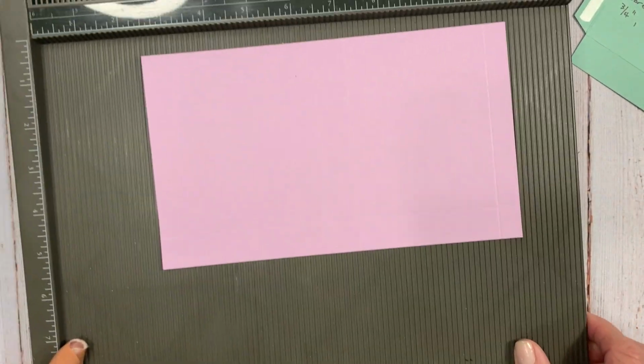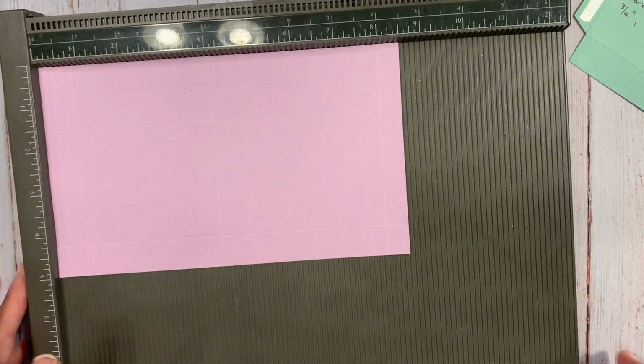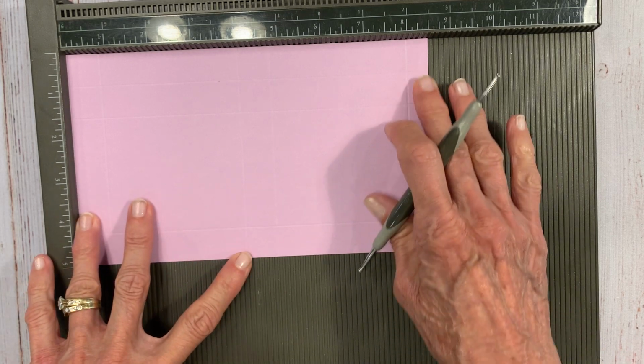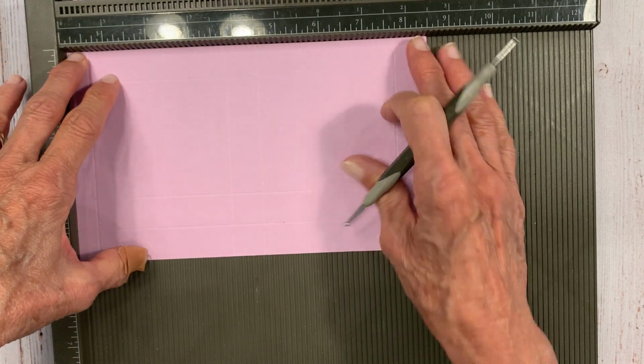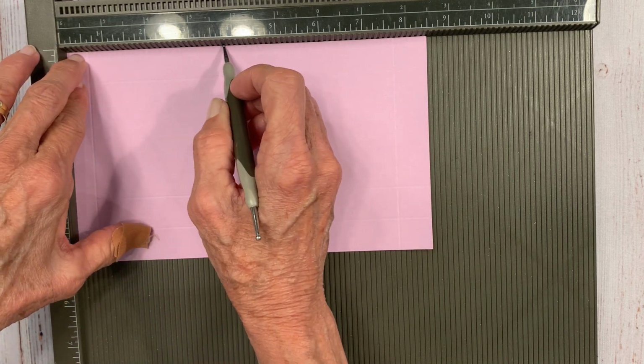I use the trimmer or the scoring board, but you can use whatever you like. So the first thing you do is you put your piece in. I'm going to do it this way. And the 8.5, the long side, you're going to score at 1/2 inch, you're going to score at 3 3/4.